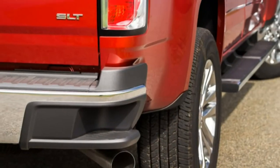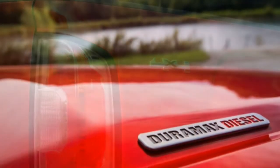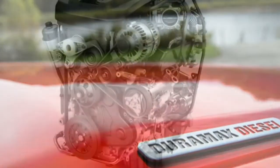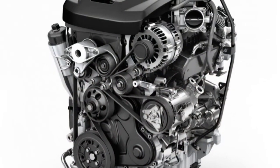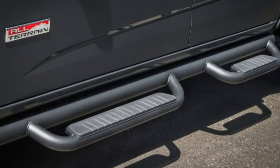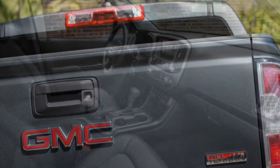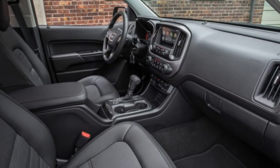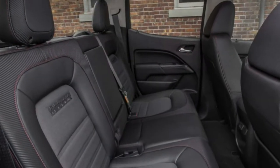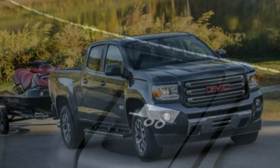While the Canyon isn't exactly small, it's basically the same size as full-sized trucks of a generation or two ago. The slightly pinched width and trimmed length make it more wieldy around town and on the freeway than most of today's half-ton pickups. GM expects something like 1 in 10 Canyon buyers to go Duramax. The other 9 will be missing out. This satisfying truck affirms our own belief in diesel.